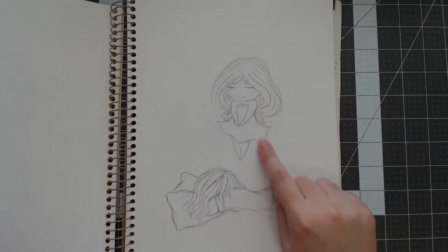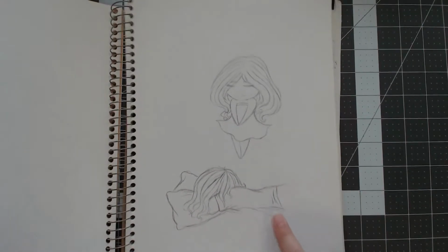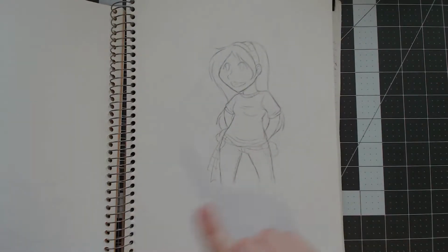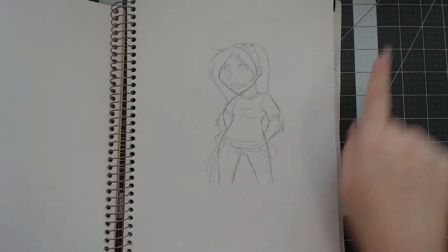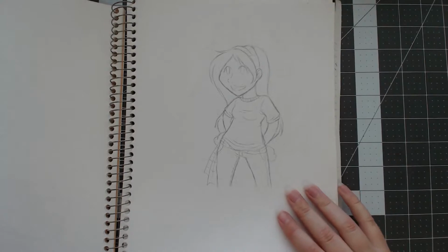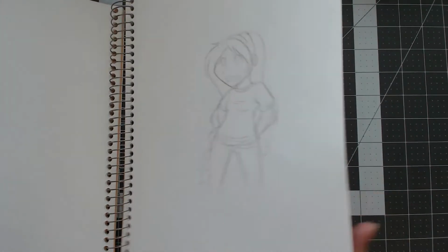Moving on, this is my character Nyx, a little stylized chibi version of her, and this is a depressed doodle of me. Here we have another stylized version of my art sona. I like to play around with the semi-old-timey look. It's not exactly right, but it seems more like anime mixed with old-timey art. But that's definitely one thing I like to play around with.